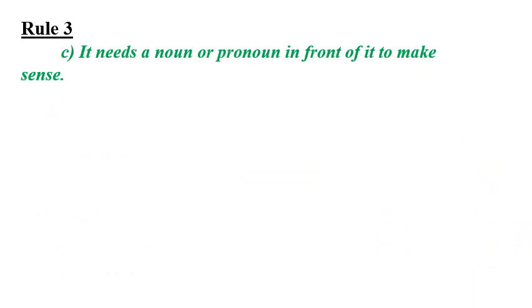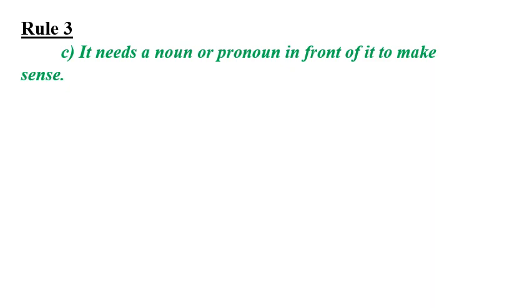Rule number 3. A finite verb always appears after a subject in a sentence. And the subject of a sentence will only be a noun or a pronoun. This is one important point you must not forget. It will be useful later on. The subject of a sentence would only be a noun or a pronoun, and a finite verb would appear only after a subject in a sentence.